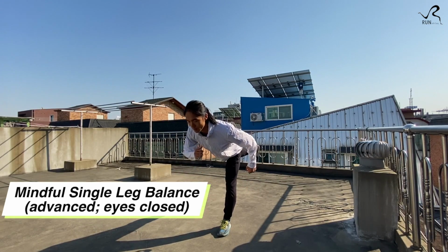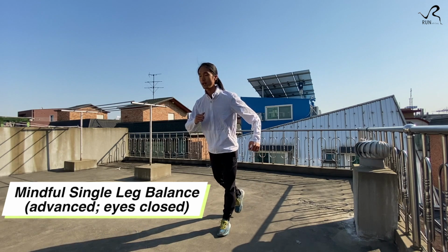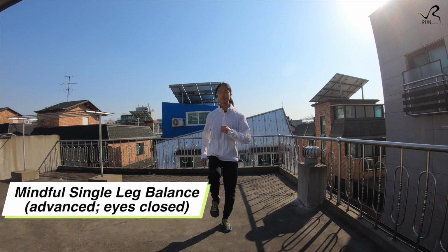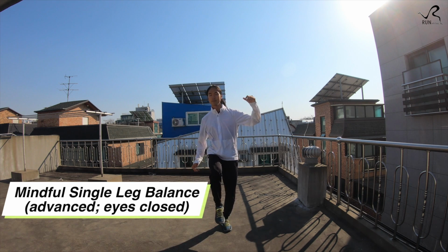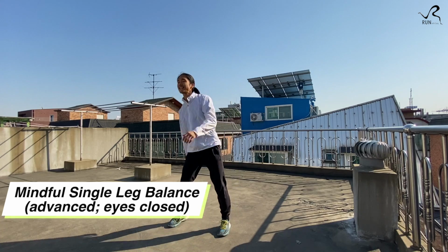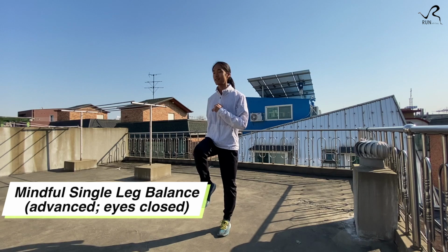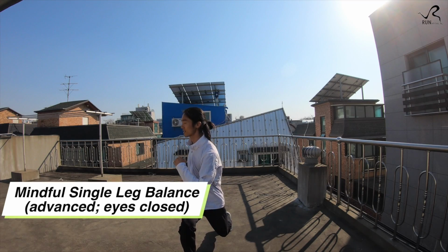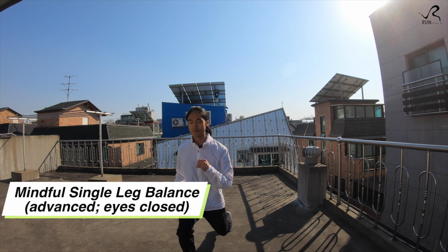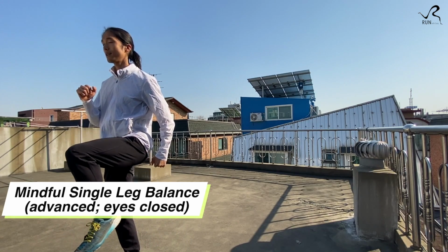And you do this with your eyes closed. It's a perfect way to gradually bring down your heart rate and also get back into the parasympathetic state, where your body is more ready for recovery compared to when you're more in the sympathetic, fight or flight state. So you can see, now I'm doing lunge, my eyes closed, twist. Even twist is tough with your eyes closed. I open my eyes just to see where this camera and tripod is. Close my eyes again.